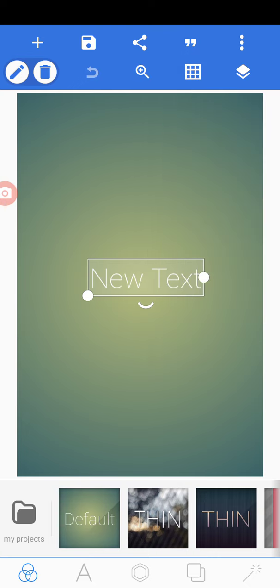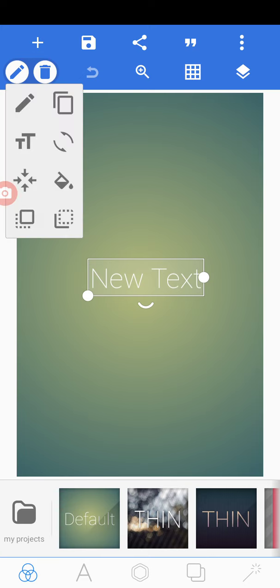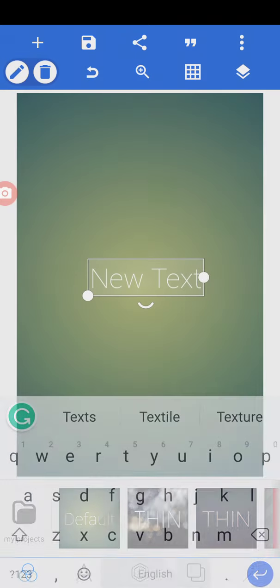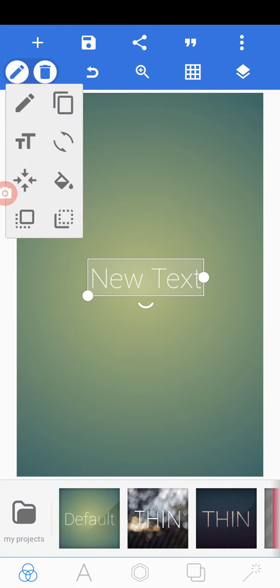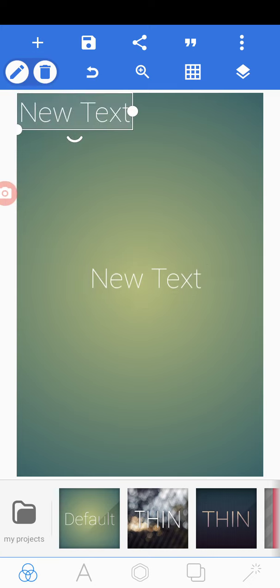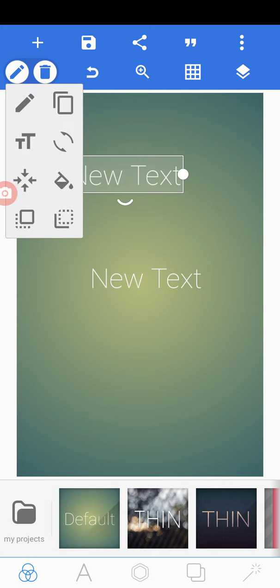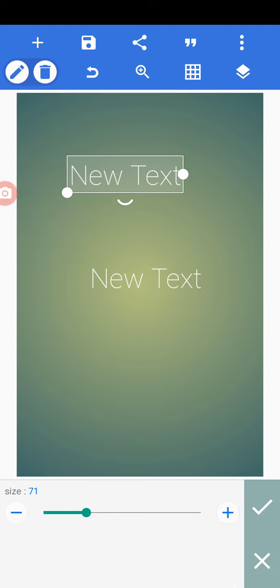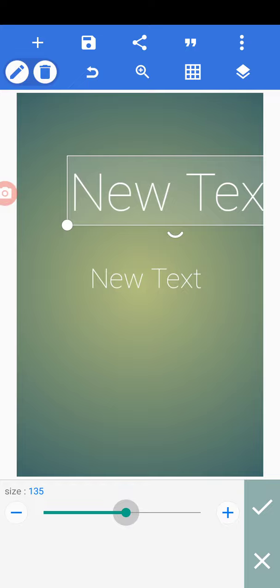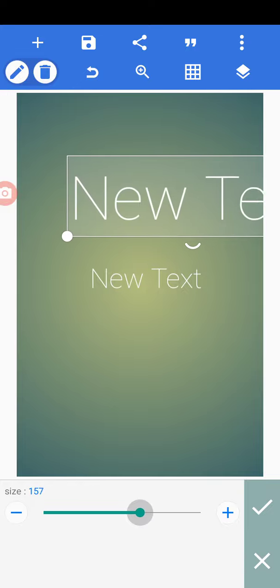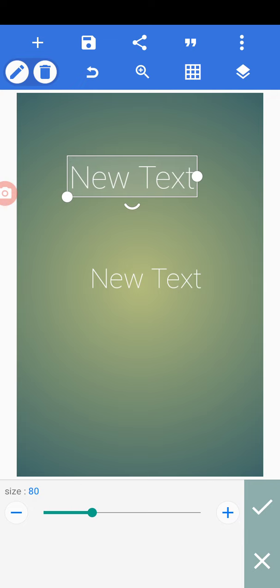Now, underneath the plus icon where we have pencil, you click on pencil. Now once you click on the pencil, this dialog will pop up. The pencil means for you to add the text. Then the next one beside is for copy, to duplicate what you selected. Do you understand, guys? While the next one, underneath the pencil, is for you to increase the size of your fonts. It's a shortcut for you to increase the size of your font.